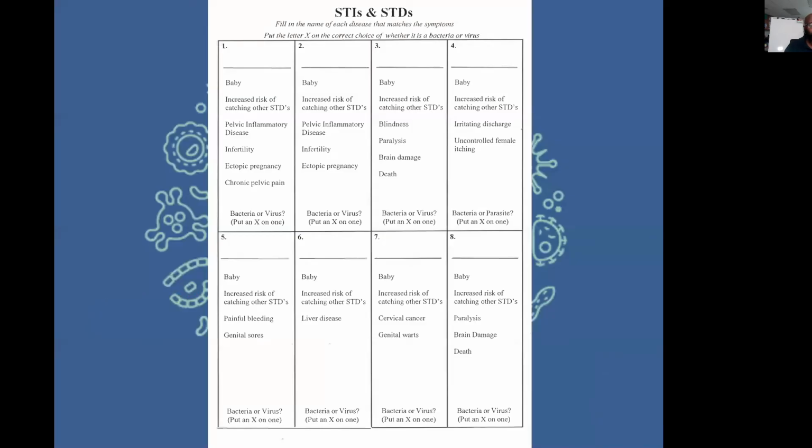So I also hope you all had a chance to look at this worksheet and work through it. We're going to do a quick review with this worksheet. I'll just have you fill in the names of the bacterias for the top row. So you can actually go ahead right now, if you have this paper with you, you can circle bacteria for all of them. The 1, 2, and 3 are bacteria. Number 4 is a parasite. So let me make sure we're clear on that. 1, 2, and 3 are bacteria. Number 4 will be a parasite.